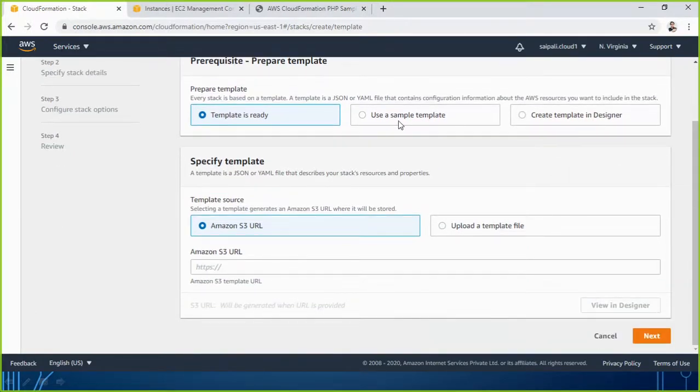And when we are using the template is ready, we have two options. Either it is stored somewhere at your S3 URL, or it can be directly from your computer. You can directly upload. It will go to an external S3 and you can continue. So that was all actually here. We have been just learning how exactly it works.